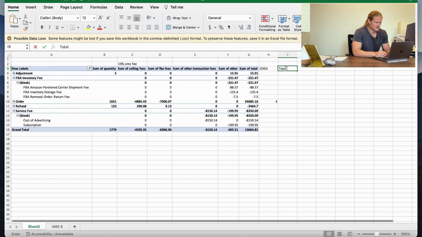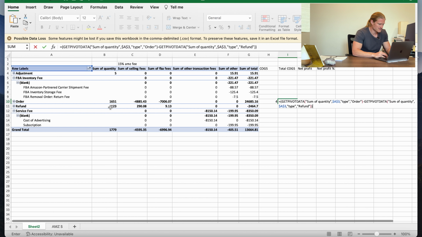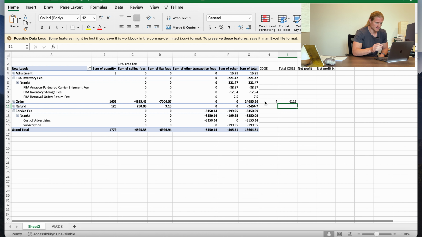And then you're going to do total cost of goods and net profit. And net profit percent. Okay, here we go. So total cost of goods, you're just going to take your total amount of units, your total units minus the returns, and times that by your COGS.